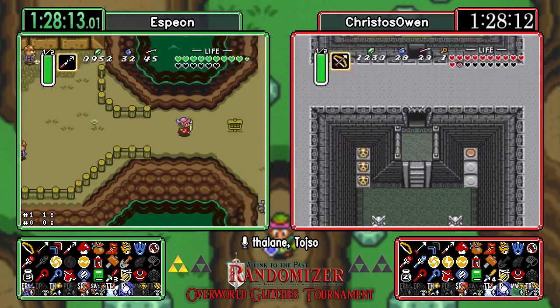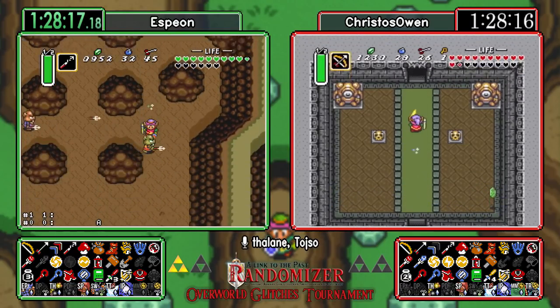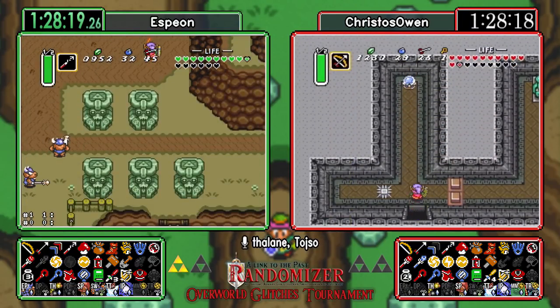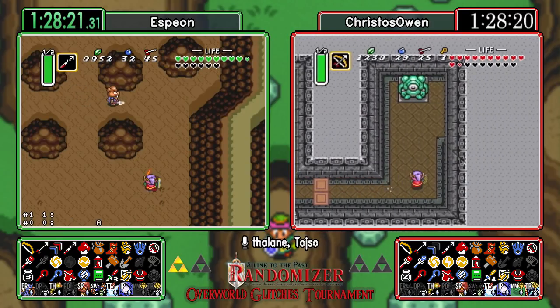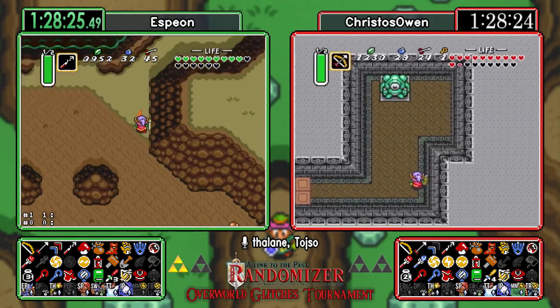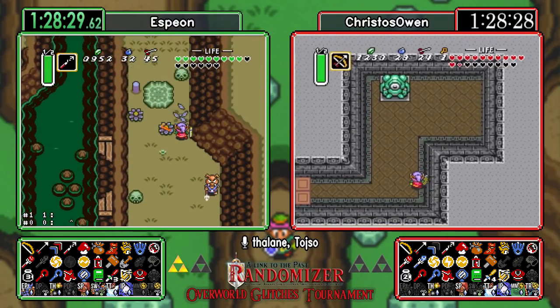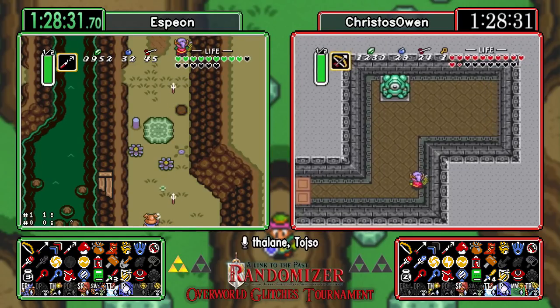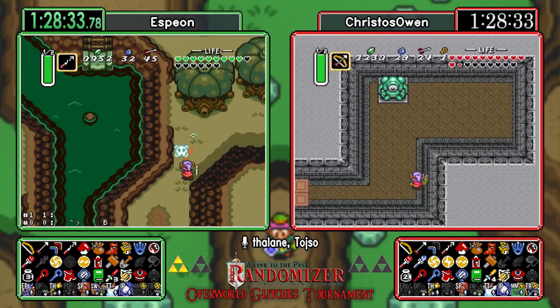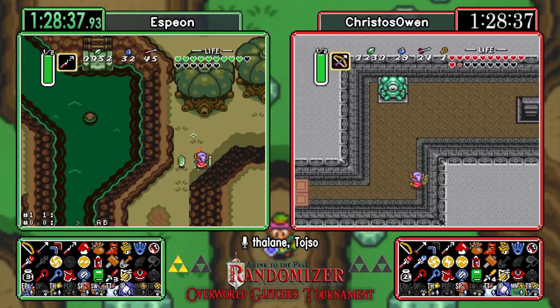So Christos cleaning up his 2 remaining dungeons. Espeon's still looking for that ice road in Pod to get his Ether Medallion from Trinex. I guess he just really hates the hedge maze and just wants to skip as much of it as possible. Maybe he wants to fill up some potions? I don't think so, because he still has all 3 blues, I think. I don't think he used any of them.